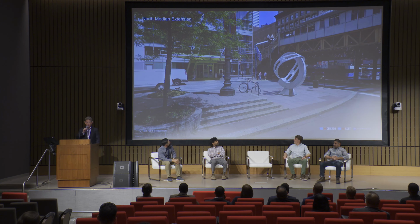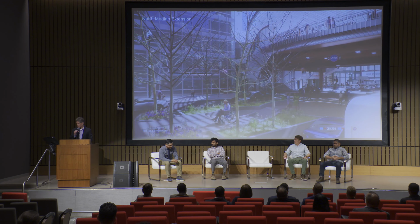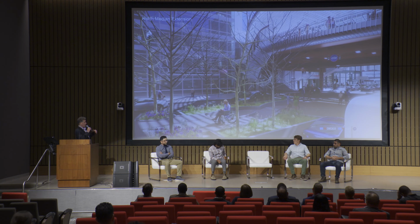And here you can see the north median. This will be extended farther south and it'll provide that pet refuge in the middle of this crosswalk that you saw in the plan view. Something else intriguing about the design, if you see up in the top right corner here, there's what we're calling viewing platforms in the unpaid area of the station. So if you go up to station level, both looking north and south, you'll be able to see out, take photos, whatever. We think it'll be a really exciting place to be.